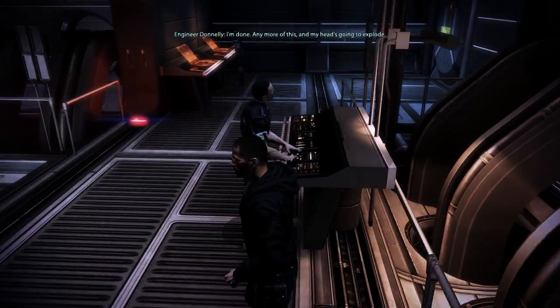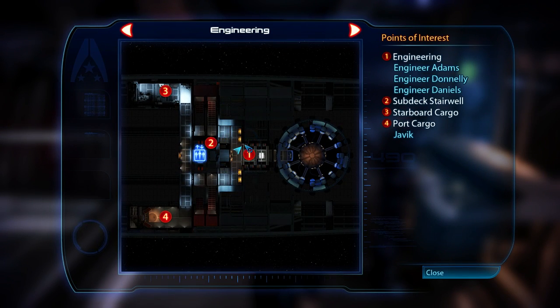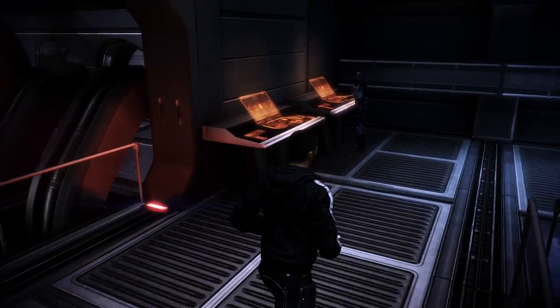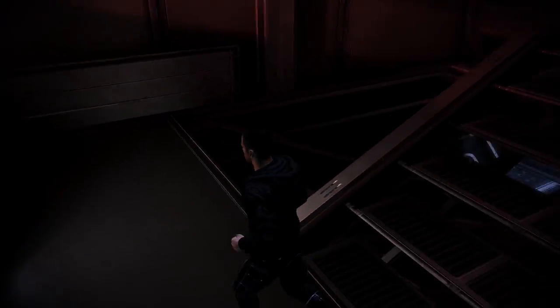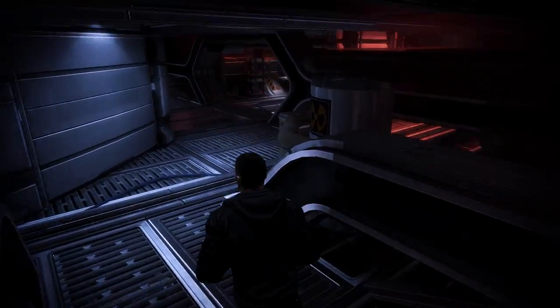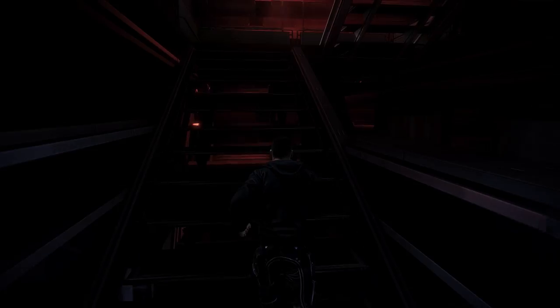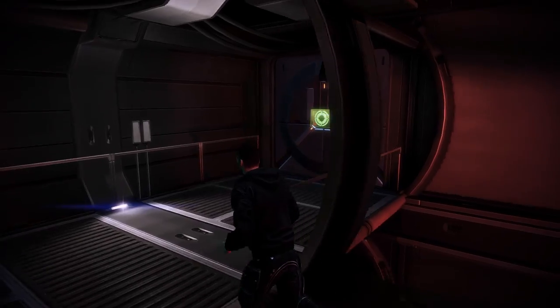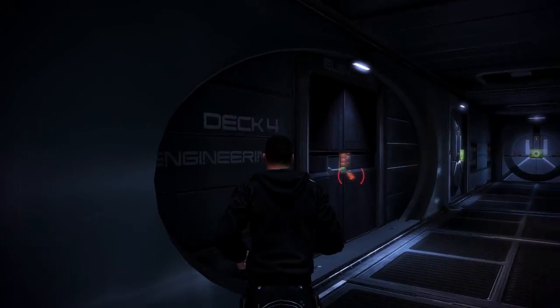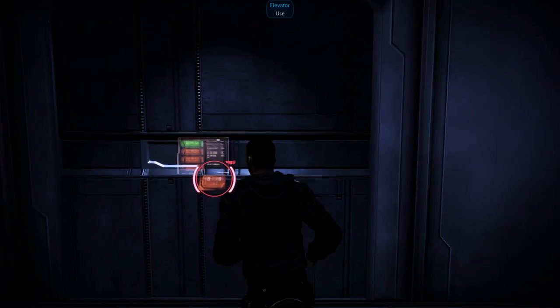I'm done. Any more of this and my head's gonna explode. I'm gonna guess he's right there, but since both of these things got procced at the same time, I think it just bugged out. What the fuck? Because, yeah, he's not here. He's not even below the ship either. He just didn't spawn. They've been having this long conversation this whole time. I was wondering where the guy was. Maybe I'm blind? I don't know, guys. Here, I'm gonna reload it just to see if he spawns there again.